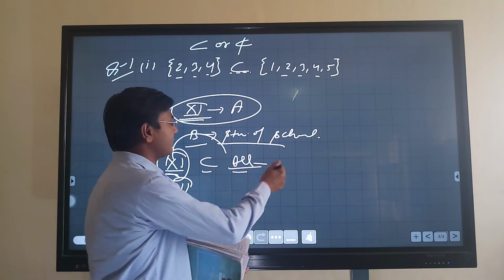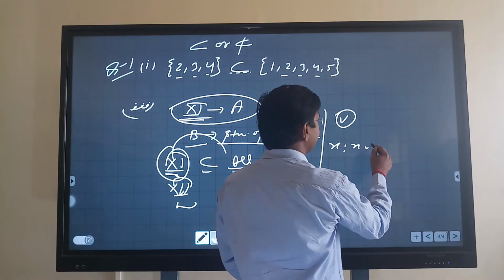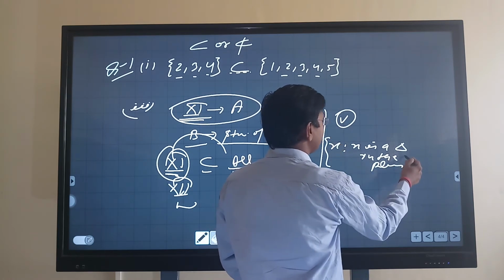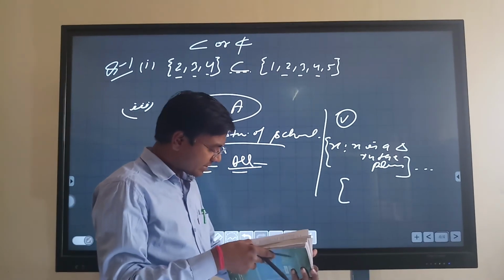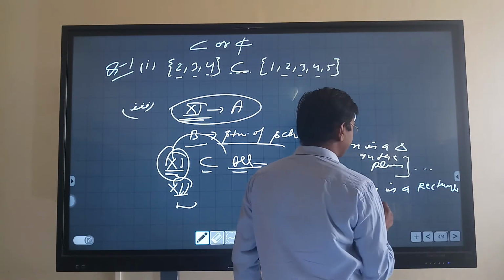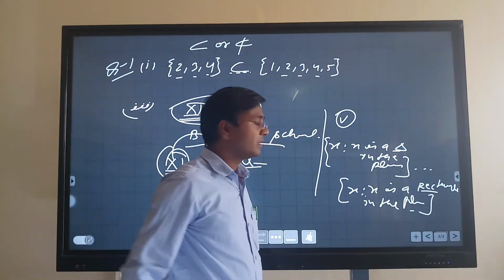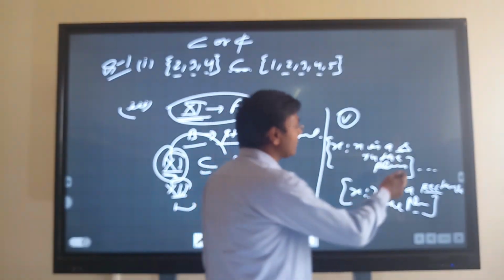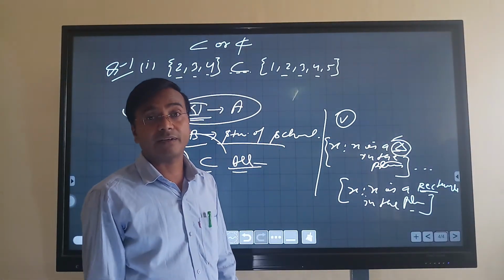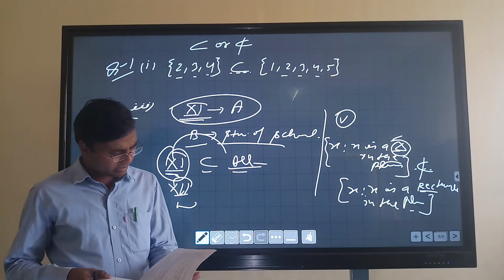Next, the fifth part I am taking. X is such that X is a triangle in the plane, because a triangle is a 2D figure. Fill in the blanks. The next part, X is such that X is a rectangle in the plane. Now, is the set of triangles a subset of rectangles or not? Just find out. Before solving, you have to check whether the set of triangles is linked with rectangles or not. No. Why? Because a triangle has 3 sides and a rectangle has 4 sides. So there is no connection at all. So the answer is not a subset.